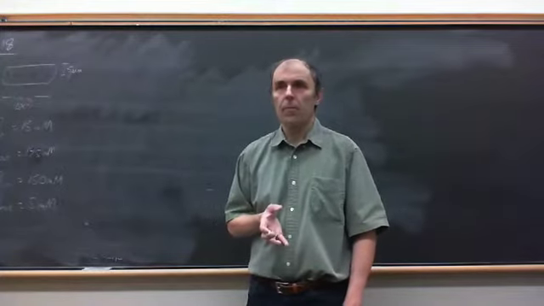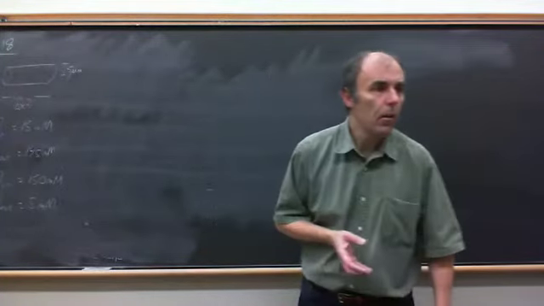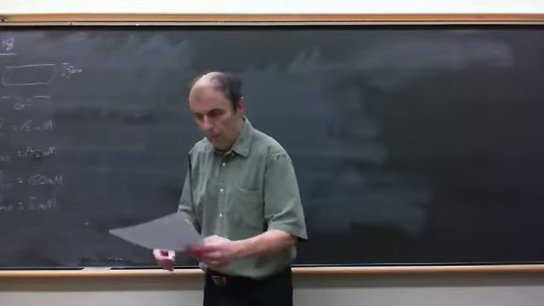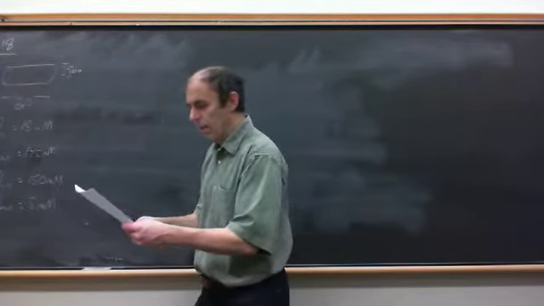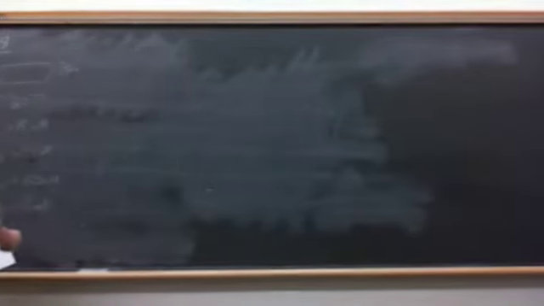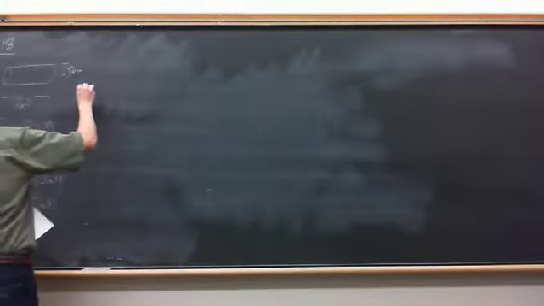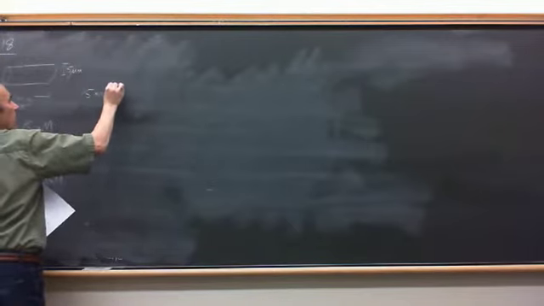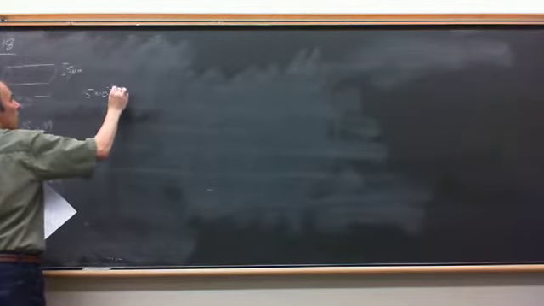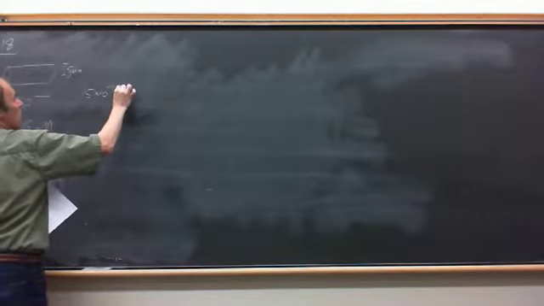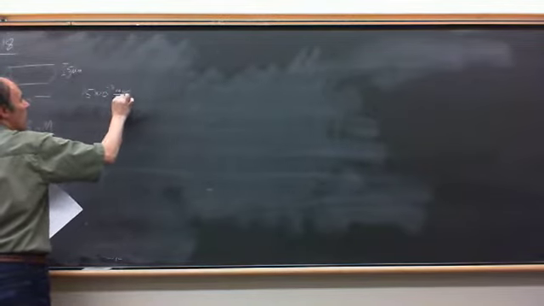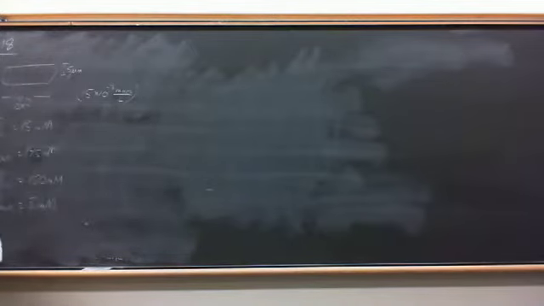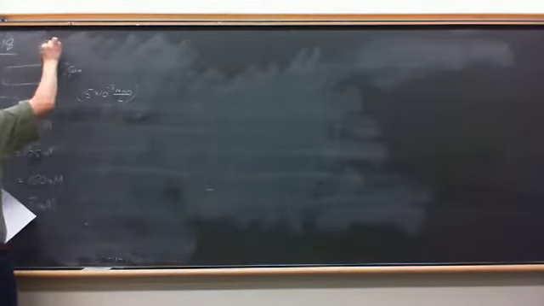How can you figure out how many sodium ions are in there? What do we need? Volume. We have a concentration. If we just multiply it by the volume, we get the total number of sodium ions. So the sodium ion concentration inside is 15 millimolar, so 15 times 10 to the minus 3 molar, which is moles per liter, times the volume. We need to calculate the volume of this thing.